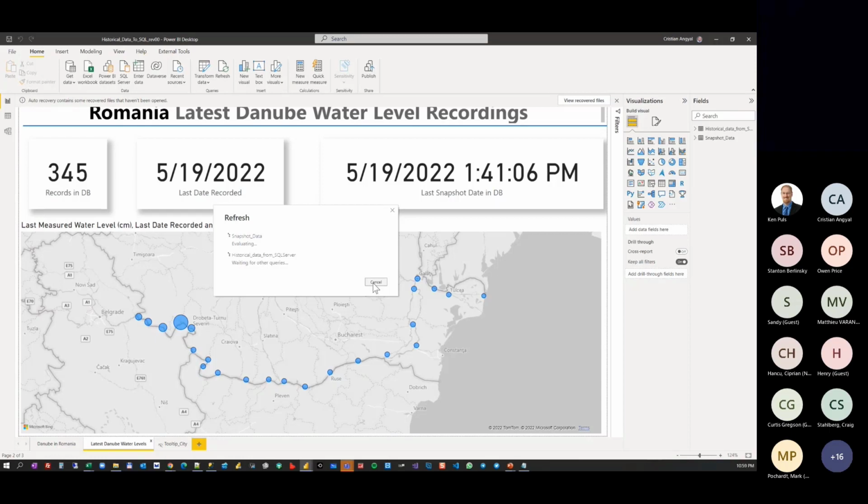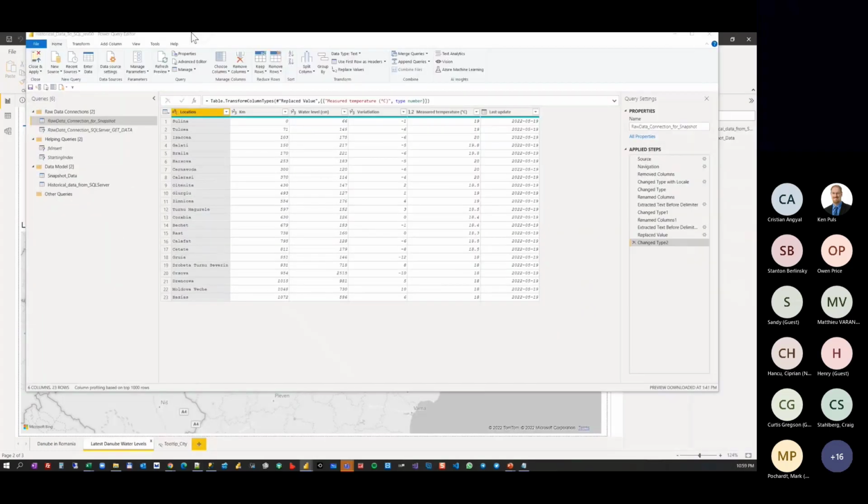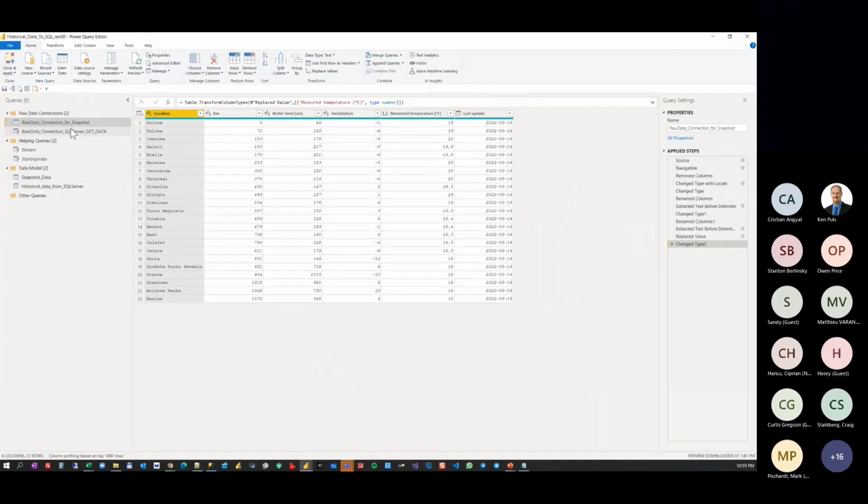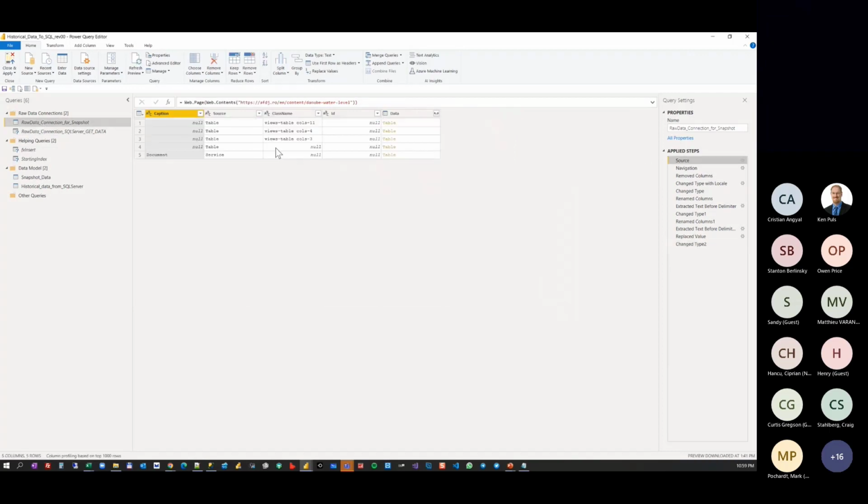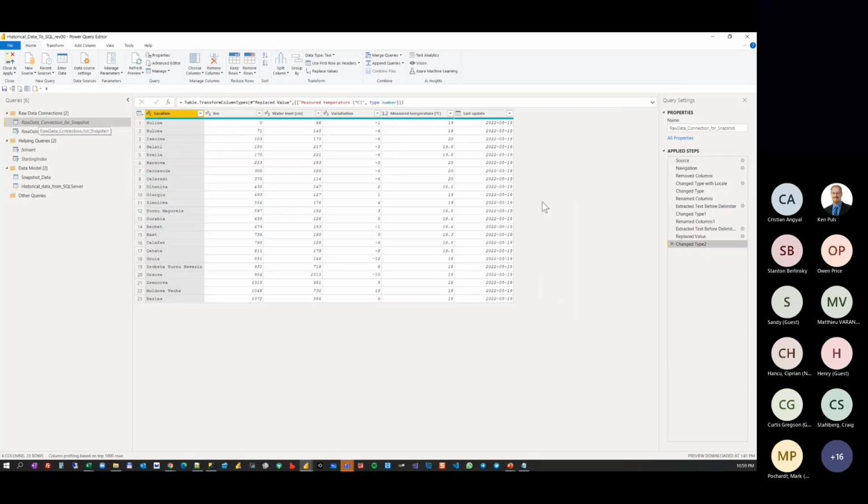Well, I won't stay to have the refresh. Maybe we'll have it after we open Power Query. Let me open the Power Query editor here. And the technique here is more or less the same. So I'm just connecting to the website here, and I'm doing the raw data connection for the snapshot, cleaning up the data.